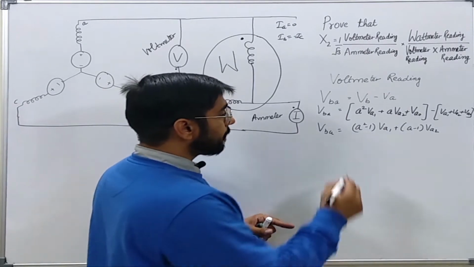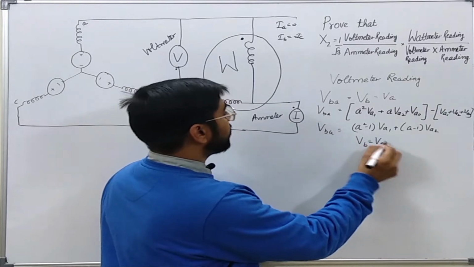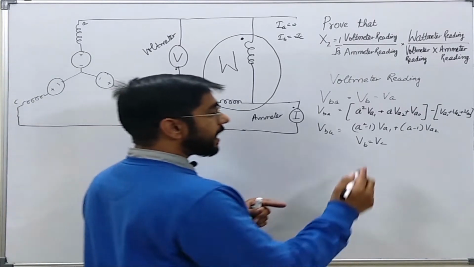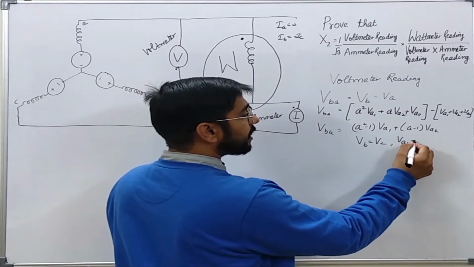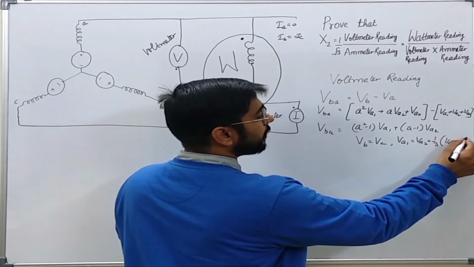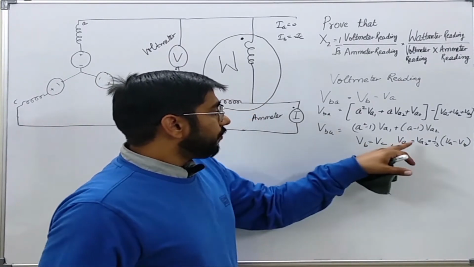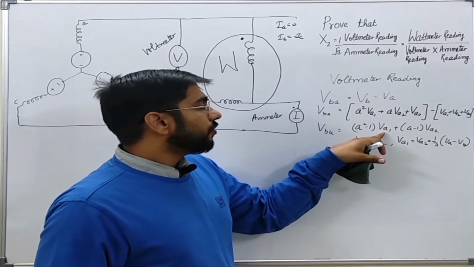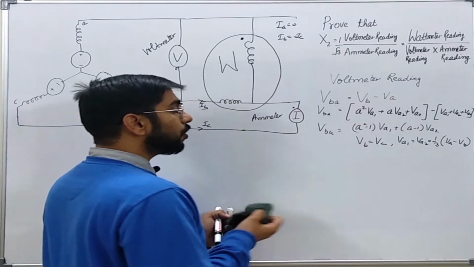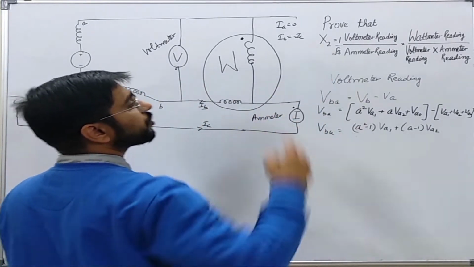Now, using the condition VB is equal to VC, which you can see clearly from this circuit, I can easily prove that VA1 is equal to VA2 is equal to 1 by 3 (VA minus VB). So, we can easily write VA2 in place of VA1. This relation we have already proved in our previous lecture. So, let me replace VA1 with VA2, since we need to find X2, so we will need VA2 as well as IA2.